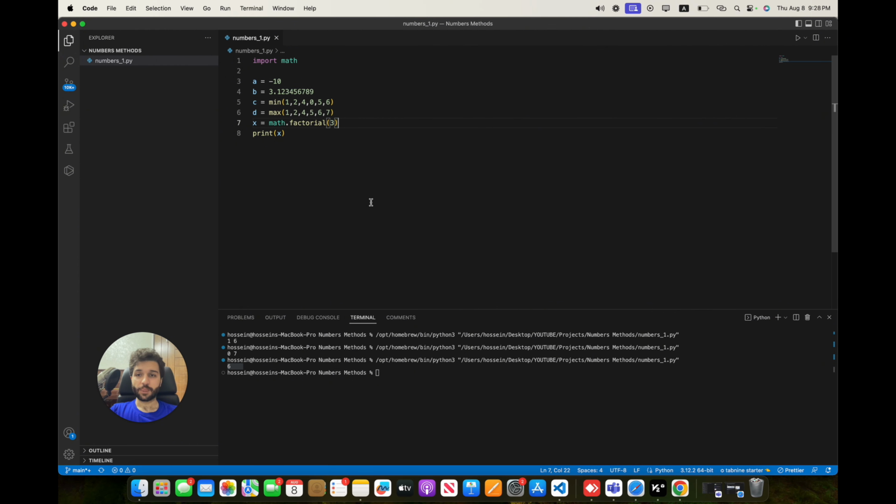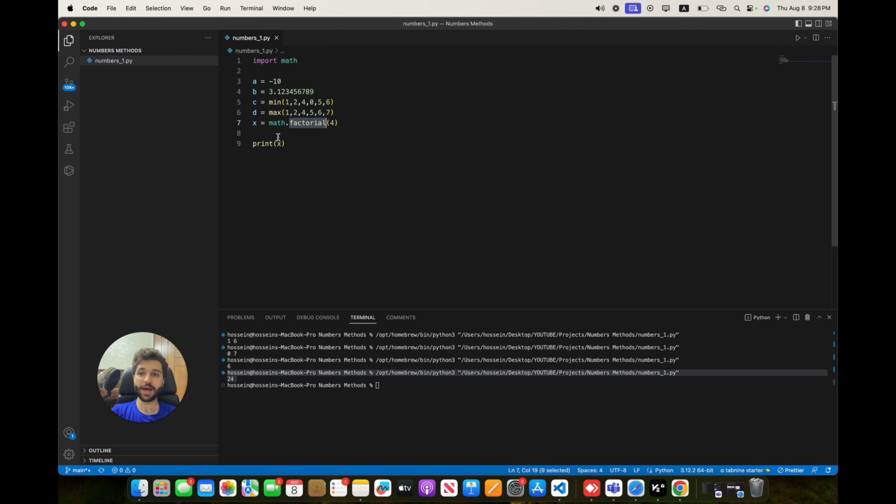If we want to calculate factorial of 4, the output will be something like this: 1 multiplied by 2 by 3 and by 4. In this case, it will be 24. And if I put 4 here and print it out, you can see the 24 here. So this is something that we can use in the math library.